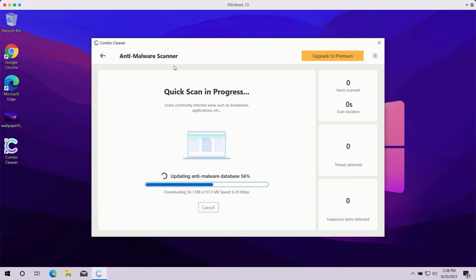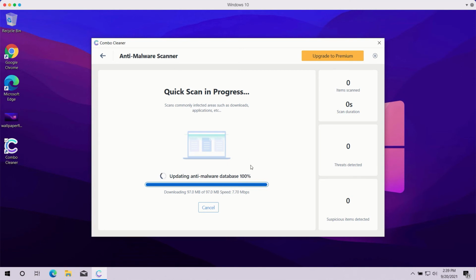The program, even in the trial mode, will help you to fully analyze your computer and you'll be able to see the complete summary of all threats that were found during the scanning. But of course, you can also clearly see that the program might first update its anti-malware database in order to make sure that all the threats are properly detected during the scan. And you should not actually cancel this process because this is crucial for proper malware detection and removal.